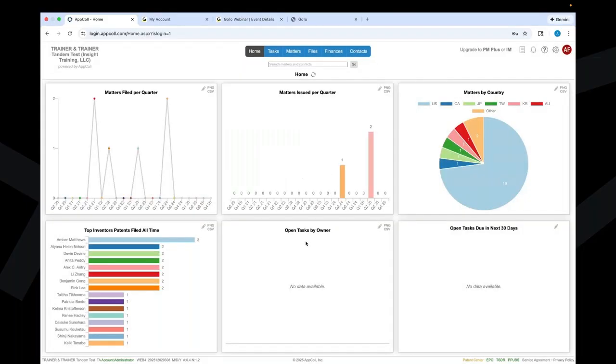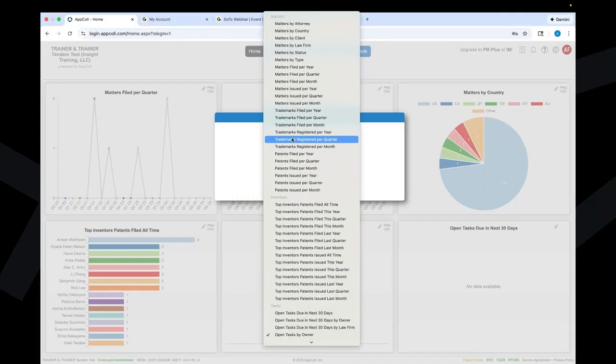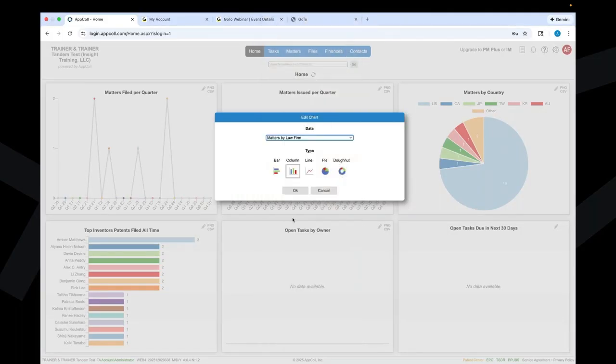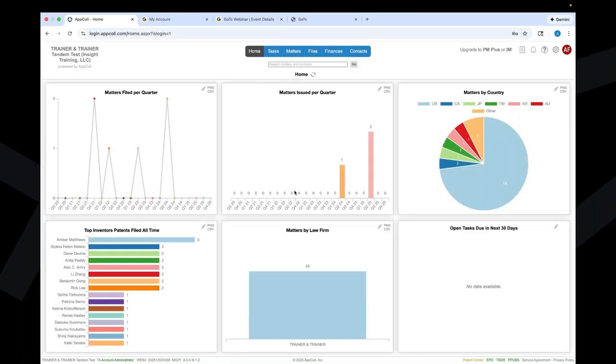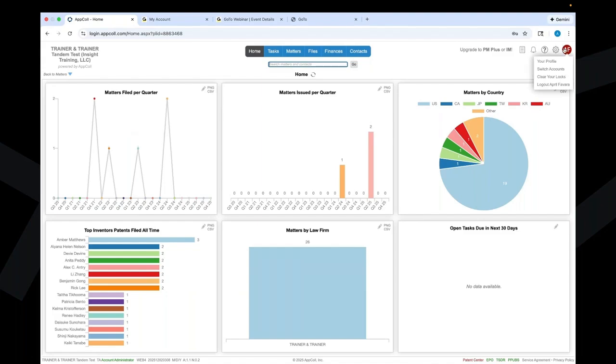For instance, these don't have anything available because I chose not to sync tasks. Maybe I want to sync something else related to matters for them to see instead. And that would show when they logged in if you clone the dashboard, and I'll show you how to do that. So again, you could preview what they're going to see so you don't have to be nervous about it. It's nice because you can preview it instantly.